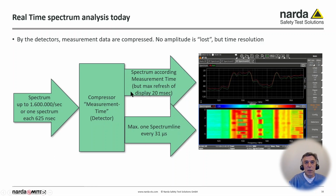Before we go into the details, I would like to show you a little bit what is the difference between a spectrogram in traditional spectrum analysis or real-time spectrum analysis and the IQ Analyzer. So when we look into a real-time spectrum analyzer, like the SignalShark, the SignalShark can produce 1.6 million spectra per second. So it means 625 nanoseconds, and then the next spectrum is coming. So this is much too much information for a display, for our eyes, for our brain. So we need something which is compressing those data. Otherwise, we are lost.